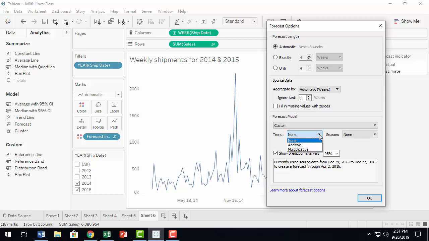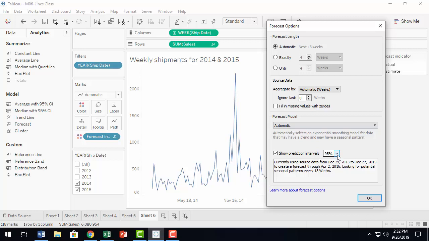We changed it to custom. If you have the forecasting method as automatic, then Tableau will automatically go through all these different combinations. It automatically selects an exponential smoothing model for data that may have trend or may have seasonal patterns. Tableau will go through all of those combinations and select the best one.